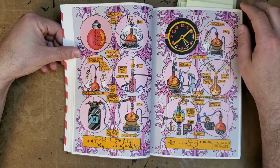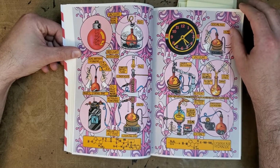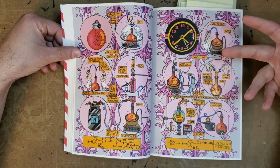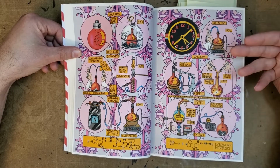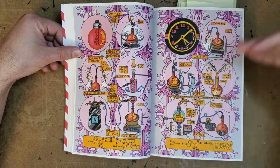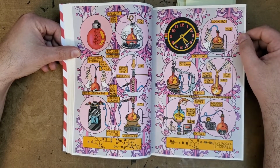One of the riskier features of these books, I don't know what the legality on this is, but this is all pretty interesting to me, is that Blomerth is showing how to make these drugs. This seems a little bit dangerous to me in that you might have someone go and try to do this at home and not do it so well and hurt themselves, but in terms of just capturing the history of something, it's really interesting to see a visual representation of the science behind how it was made.